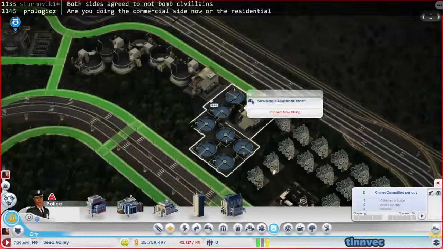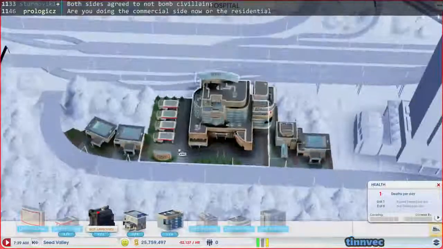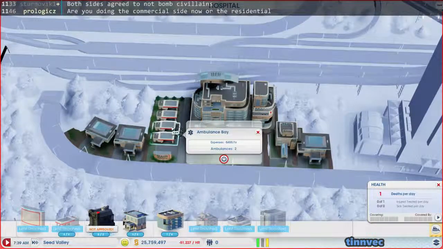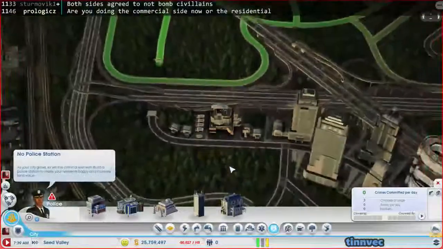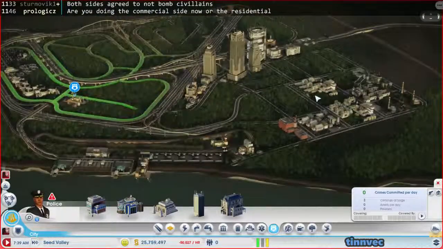And I'll do the same. Actually, I'll leave the power and water alone, but I'll do the same with these. Turn things off until I only need, or until I have only what I need. In the fire station, I know we're going to use pretty much everything we have there. Okay.